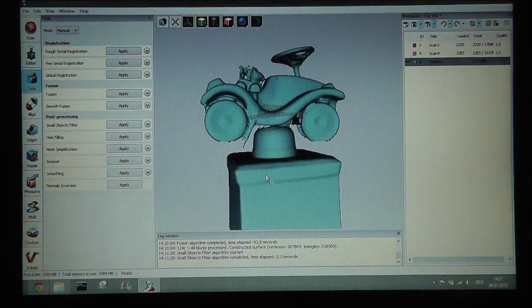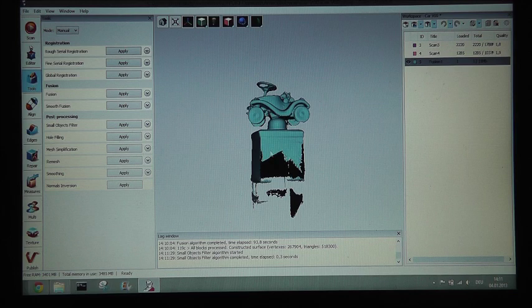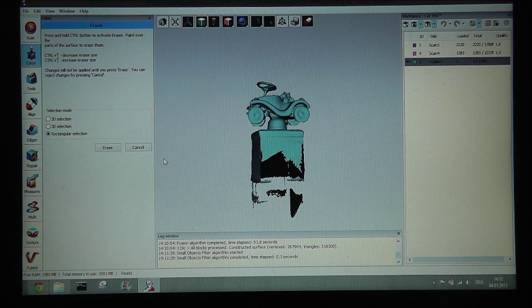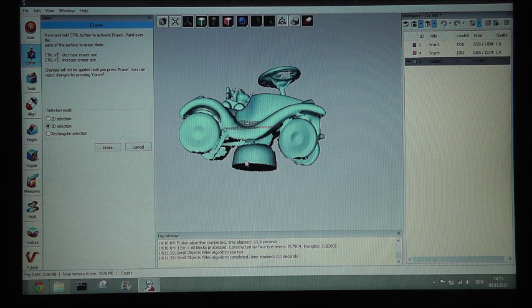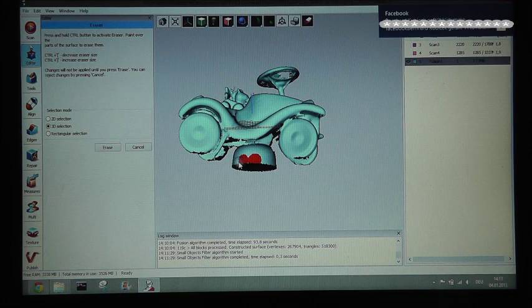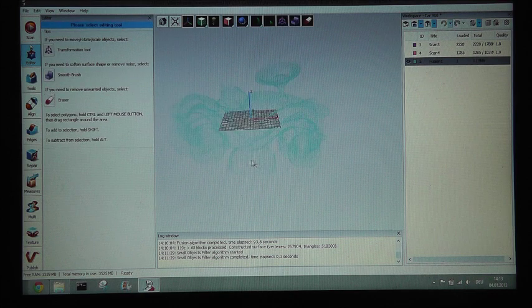The next step is to remove this box and all unwanted 3D data. So we go to the editor, eraser, rectangular section, hit the control key and select information we do not need, erase. The eraser tool helps us to remove this artifact of the bowl as well. So I click on 3D selection and paint directly on the model. Erase. Okay.